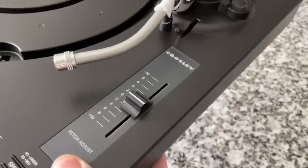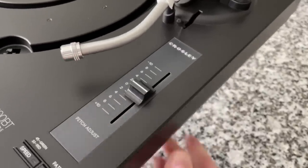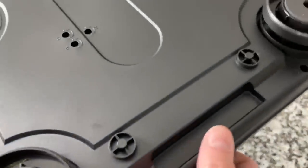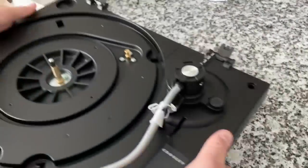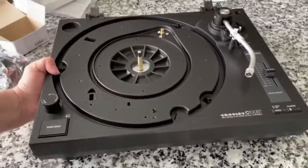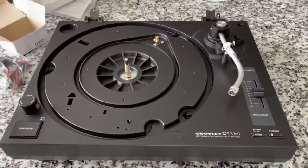I did that once, and I caused more harm than good, because those fine-tune adjustments require truly a jeweler's screwdriver. And if you try using what you think is a small enough screwdriver, it doesn't work. Last thing underneath here I want to point out is these little indentations right here. These are for your fingers. So when you're grabbing it like this, there's a nice place for your fingers to go, and I think that's a good thing.